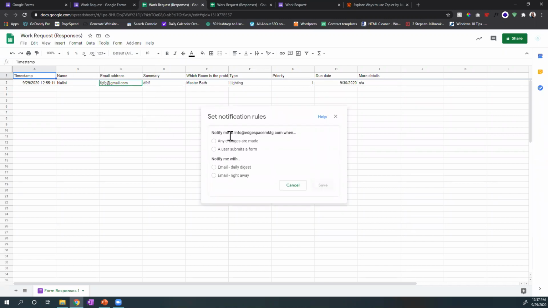Then you can see Notify Me at the email that I created with anytime a change is made, so this is if you allow somebody to edit the form, or a user submits a form, and then you want it as a daily digest or right away. I have it set up as right away, and sometimes you may want it as a daily digest. And then I click save.